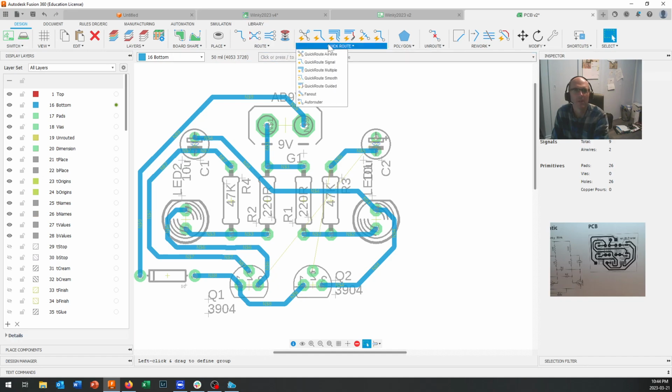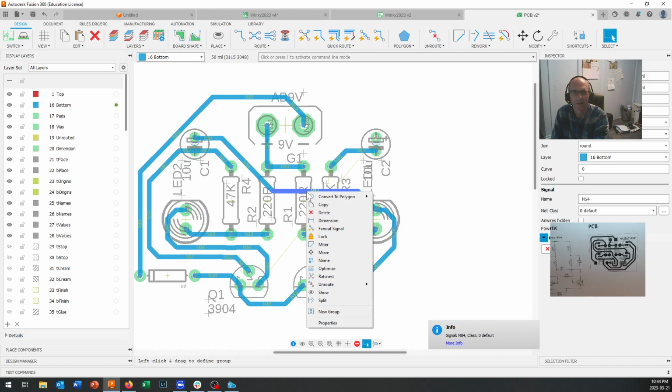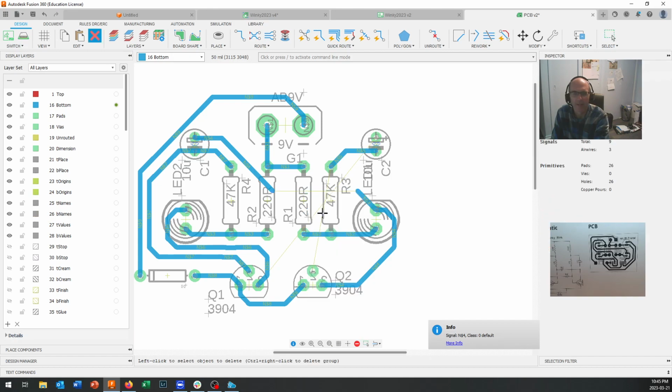Route, quick route, modify. Rip up is the term that I want for this section right in here. To polygon. Well, I'm going to try deleting that. Okay, good. It left the air wire behind.